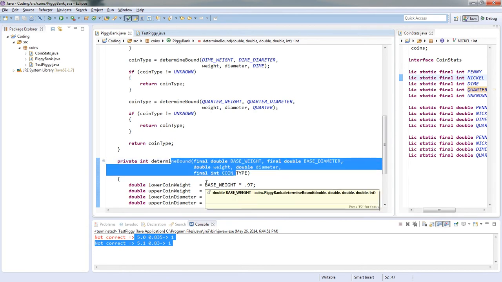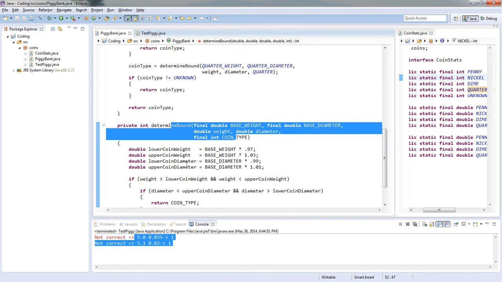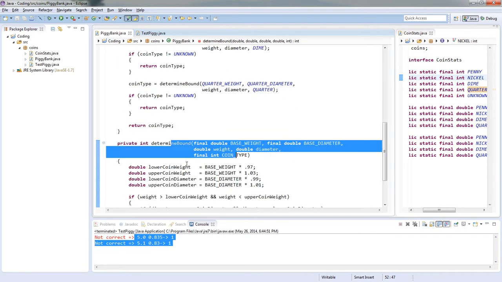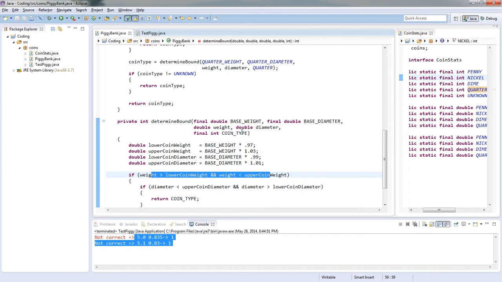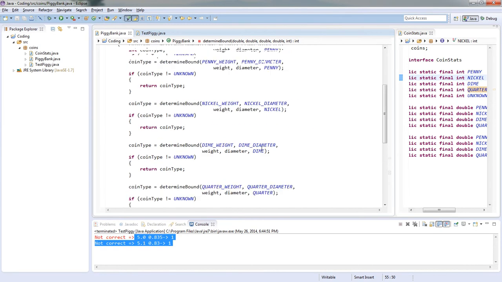And so that really amplified our ability to solve this problem in a hurry, because now I no longer have to get into exact greater than or less than for each coin type. I can just pass in those values. So what is the base weight and the base diameter of each coin? It'll automatically figure out the variances inside of here. Now, I could even be more flexible in the variances inside of here, but we weren't asked to be. We were given very static, strict variances inside of here, so that worked pretty well.